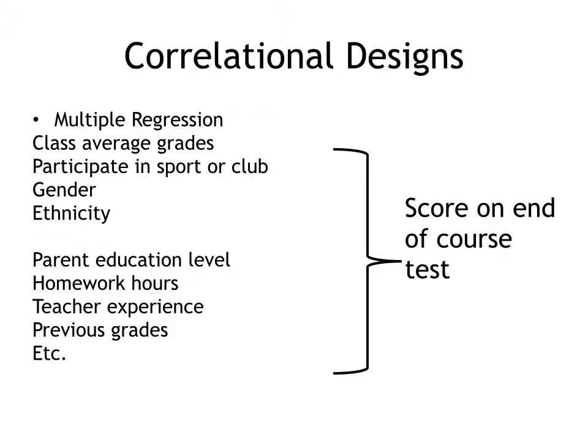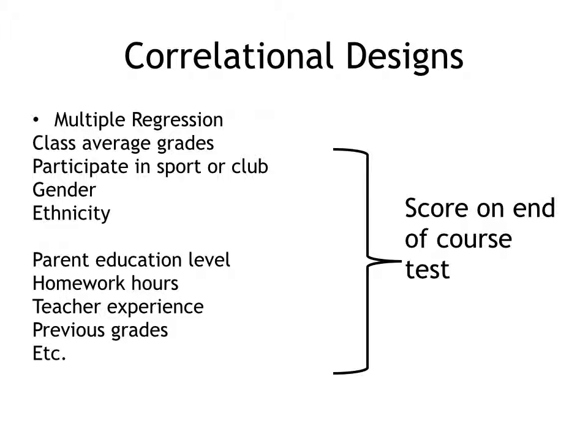And so I list out the things that probably have a relationship on how a student does on a final exam. But if I'm particularly interested, my research is looking at the influence of peers. I'm going to focus on those first 4 variables there that are probably related somehow to the peers of the student. So the class average, the class that the student's in, the average grade that that class gets, does that have anything to do with any relationship with the scores the students get on the end of course test?